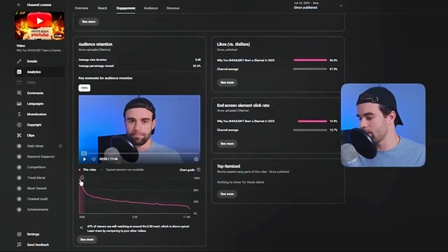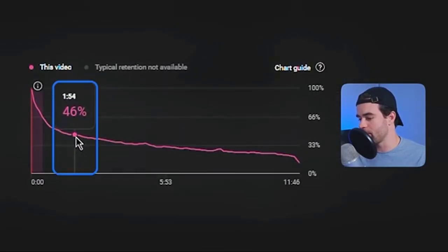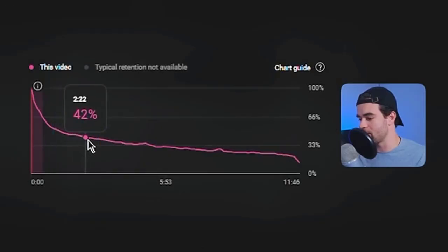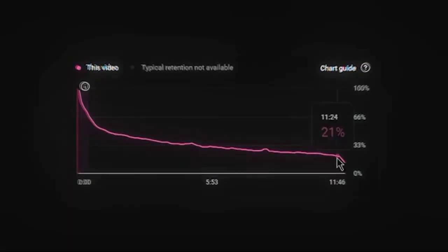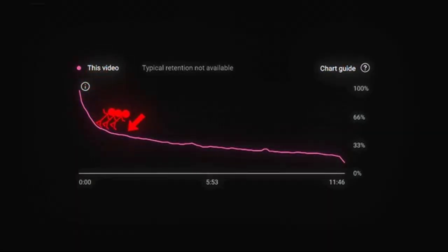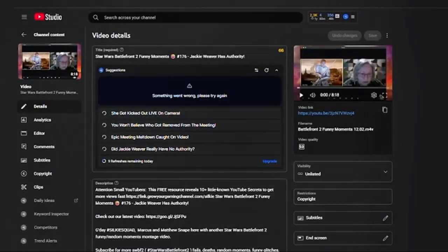the video. So one that sticks out to me a bit on this video right here is you can see it around about 1 minute 54. You can see it goes from kind of being flat to like decline right here. So what I want to do is essentially watch that part of the video and see if I can identify a friction point. So obviously you want to get rid of that friction point.